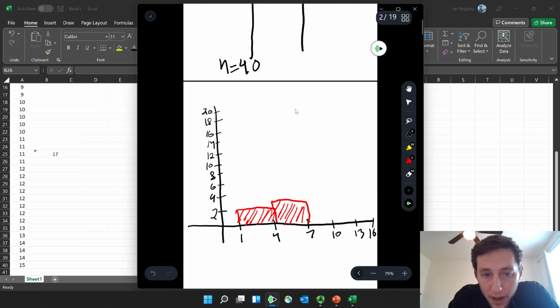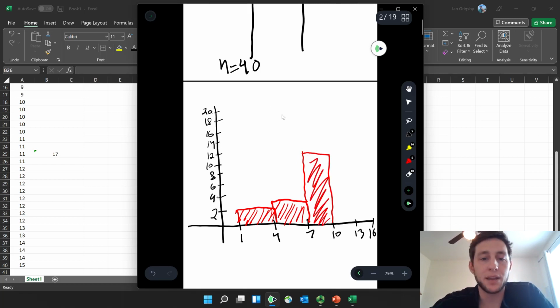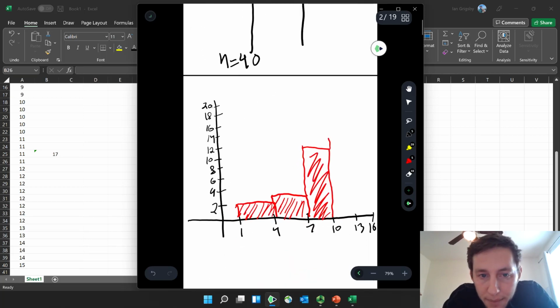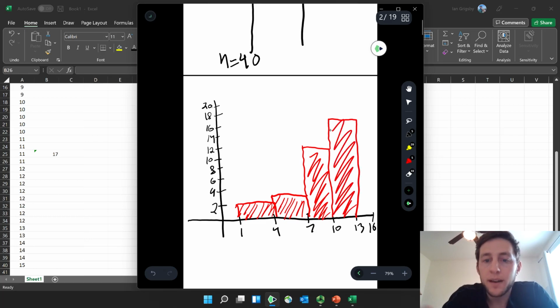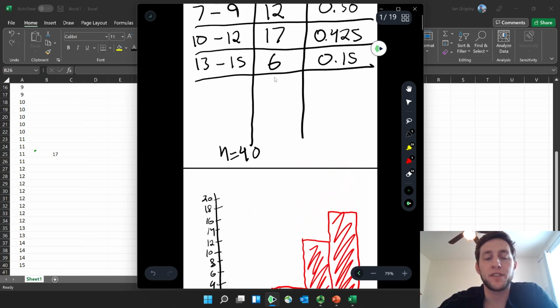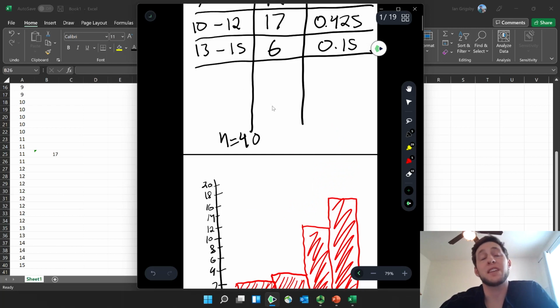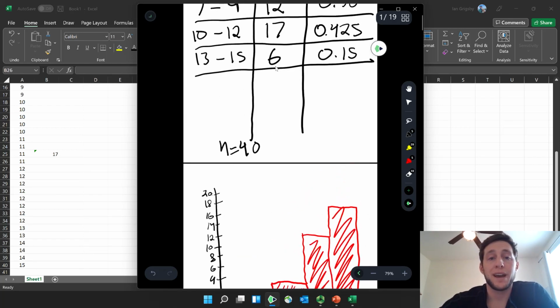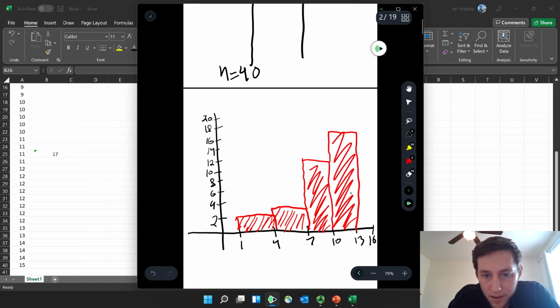So we kind of bumped that way up to here. Between 10 and 13, or 10 to 12, we had 17. So we bumped way up to the top as well. So we got like this. And then last but not least, between 13 and 15, meaning a value of 15.4 would have been down. That's why I included 16 right here. We had 6. So we get something like that.